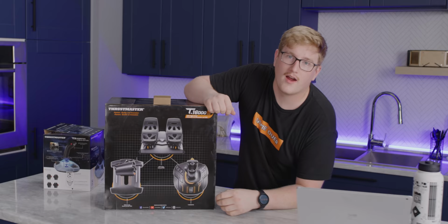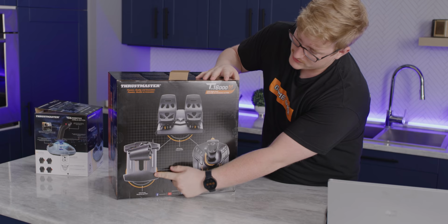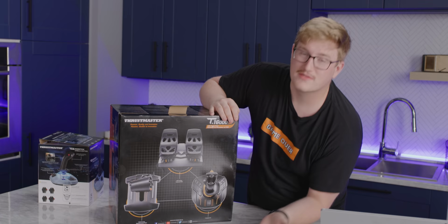Our friends over at Thrustmaster were able to send over their T16000M flight pack. So it's gonna include the flight stick, throttle control, as well as rudder pedals. Again, I've never flown a plane, so how useful these are gonna be for us is TBD, but hopefully it should make it a little easier than just using a keyboard and mouse.